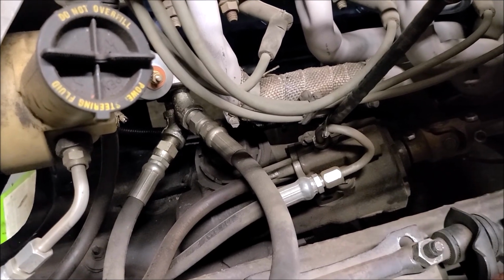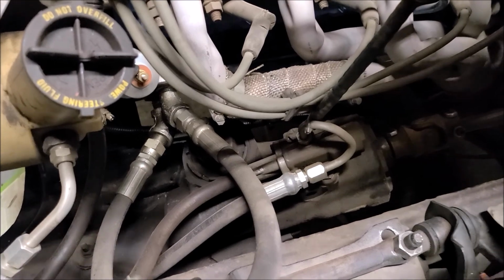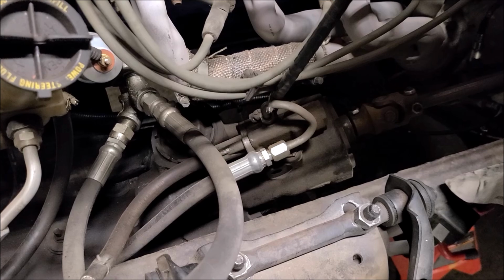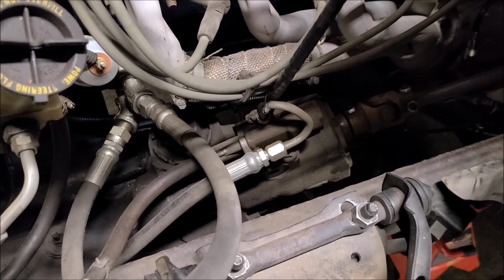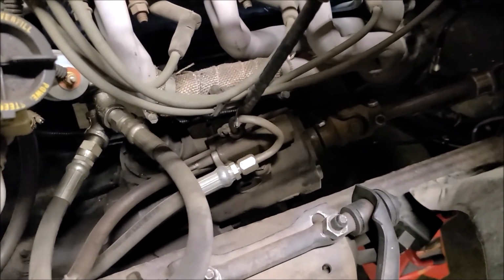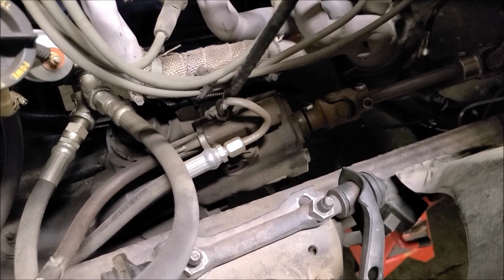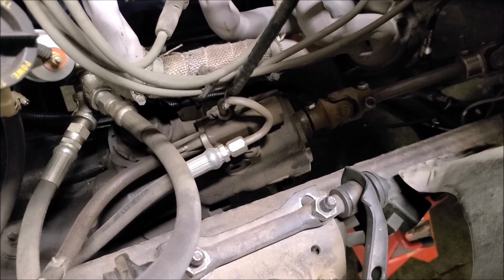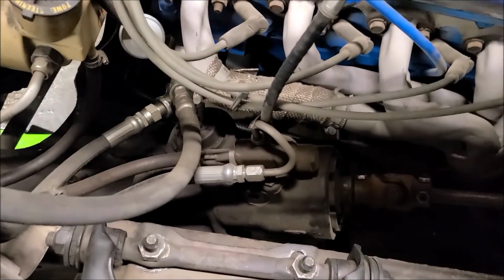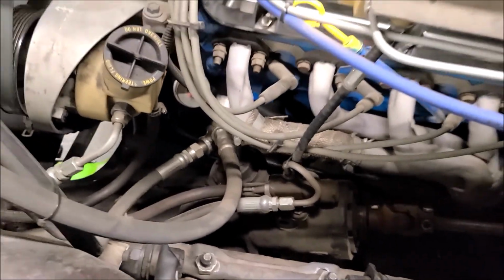The other thing is I'm not sure I've got the right puller to get the pitman arm off of the steering box, so that'll be one of the first things we need to tackle, because I'm sure that'll be easier to do while it's on the truck, just because I have leverage to push and pull and put the puller and stuff on. I don't know, we'll see. And then hopefully this joint and stuff will fit directly on this replacement, which I don't see why it shouldn't. But I don't see too many issues. Again, this should be a direct replacement, and so we'll just tear into it and see what happens.